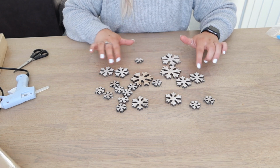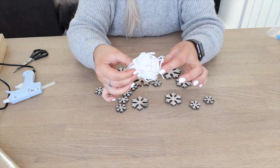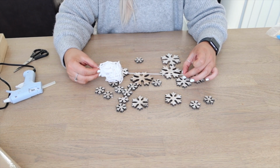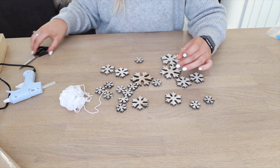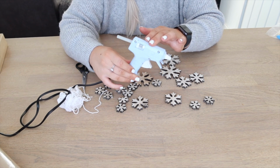I don't know if I have enough stars for that, so we'll have to see how we get on. And then I have some white kind of thin yarn. This is just left over from a previous project, but I thought this would look really nice against the kind of wood tone. Scissors, obviously, to cut the yarn. And then I'm just simply going to be gluing them on with a hot glue gun.